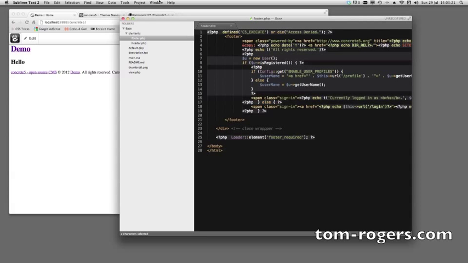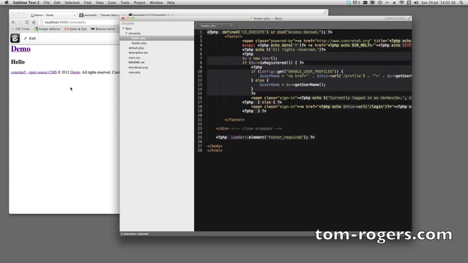Really, this is for outputting that user link. We check if the user's logged in, and if they are, we give them a link so that they can go and edit the content, and if they're not, which is this else function, we just give them the username but no link, and we just close things off here.